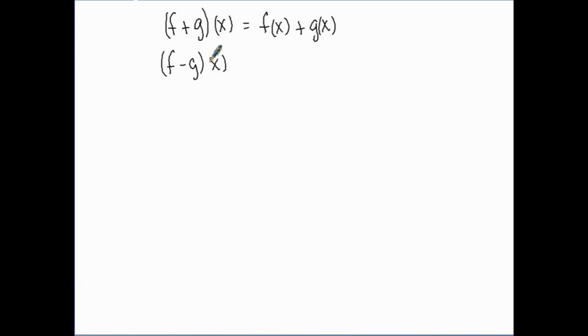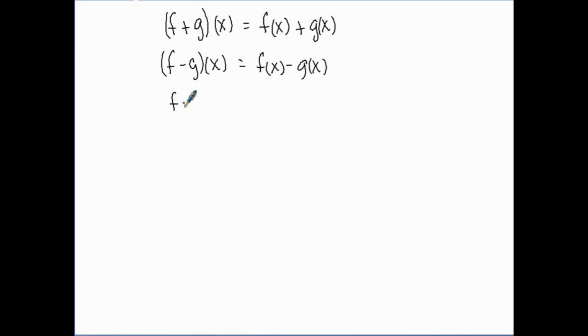Hello everybody. Today what we're going to be talking about is operations with functions. So you could have things that say like f plus g of x. And all that really means is, we're going to take our f of x and we're going to add it to our g of x. Alright, big deal. We could say things that say f minus g of x. All that says is f of x minus g of x. So all I'm taking is my f value, my f of x, my g, and we're subtracting them.